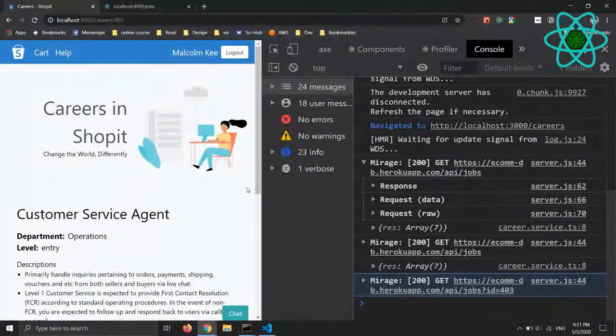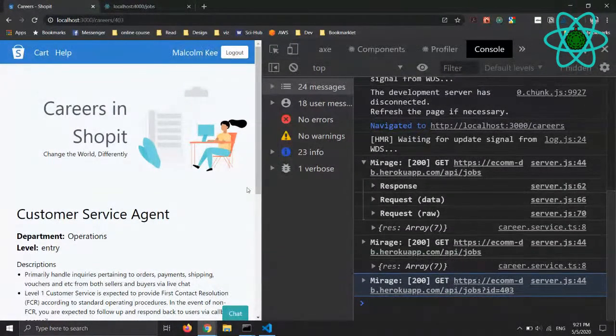With Mirage.js, what we do is we just start Mirage.js inside our front end code, and then Mirage.js will actually intercept all our API calls. So if it matches the defined routes, then it will not make the API calls. It just returns the response itself.